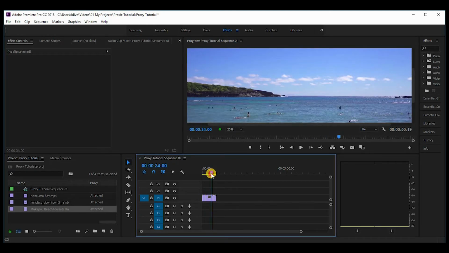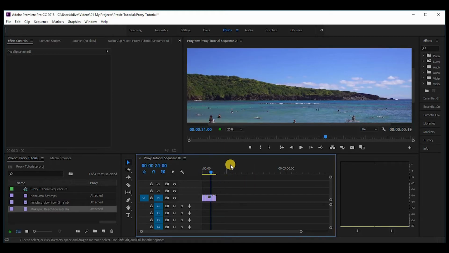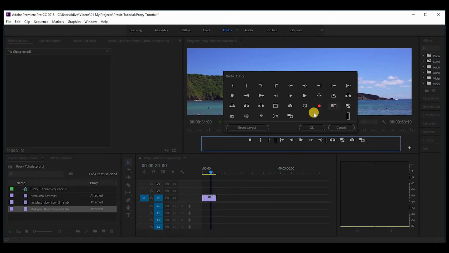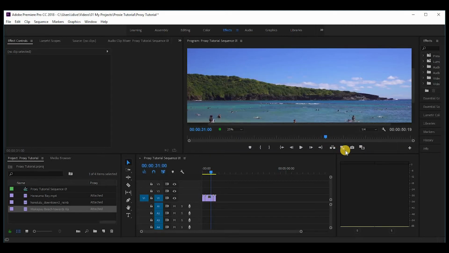Okay, I have the proxies turned off when that button is going. Now, if you don't have this button on your toolbar, you can hit this little plus button over here. This pops up, and then you're going to go to this icon and just drag it down here to your toolbar and click OK. Now, I've already done that. It's already on my toolbar, so there it is.